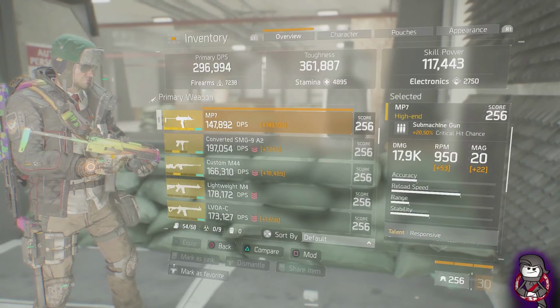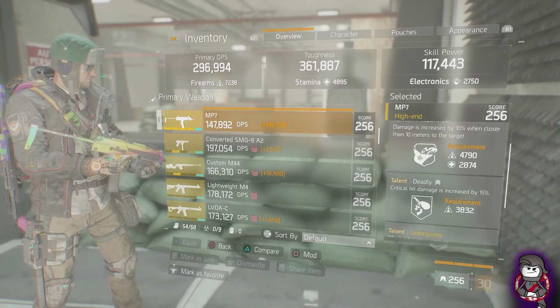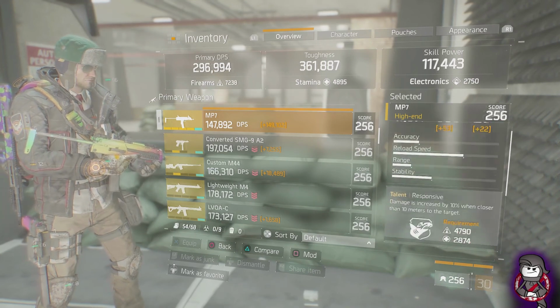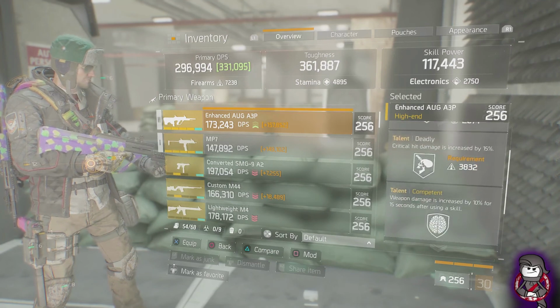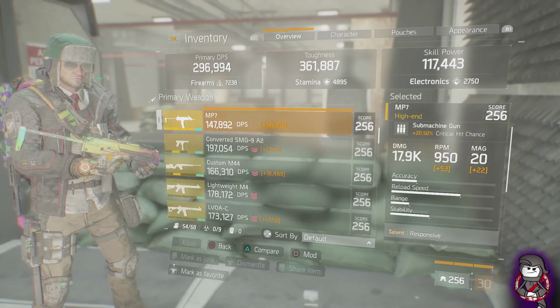But basically it does 17.9k, we'll just say 18k damage, with responsive, deadly, unforgiving, and competent. I feel like those are the best talents in the game. So that's what I run on my MP7. When I switch to my AUG, it's responsive, deadly, competent, and unforgiving. So it's the same talents on both weapons.